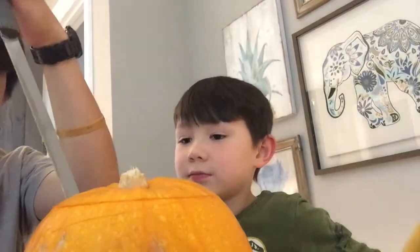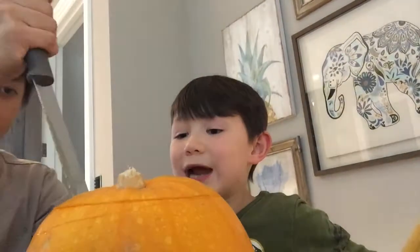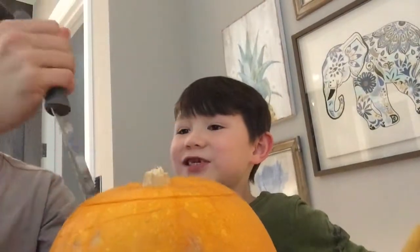We can get that off by cutting it. So you want to cut it, you want to have an angle going inside. Ooh, that's going into the flesh.